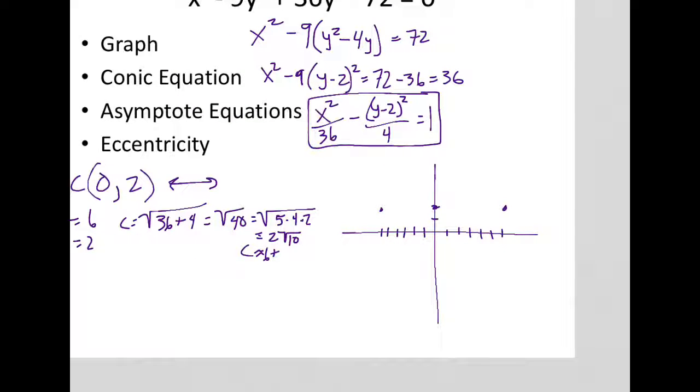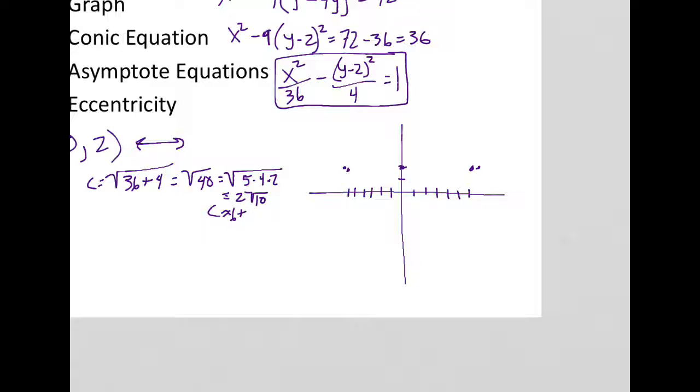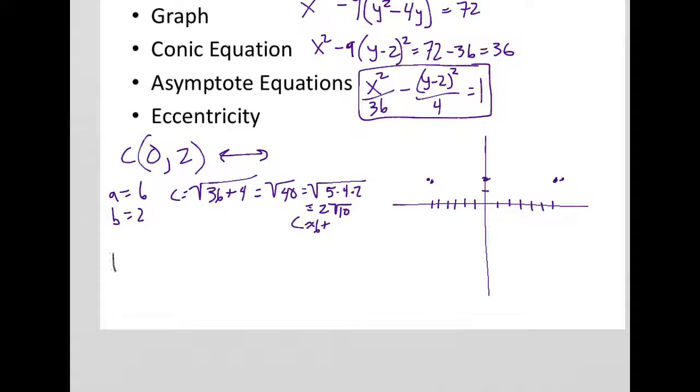Focus is a little bit bigger than 6, so that's just going to be barely on the outside there for those two foci. I'm not going to be able to do that accurately, but I can write the coordinates accurately if I want to write the coordinates of the foci. Well, the x value is going to be plus or minus 2 root 10 because the x value of the center is 0. The y value is going to be 2. So there I have written the coordinates of the foci.